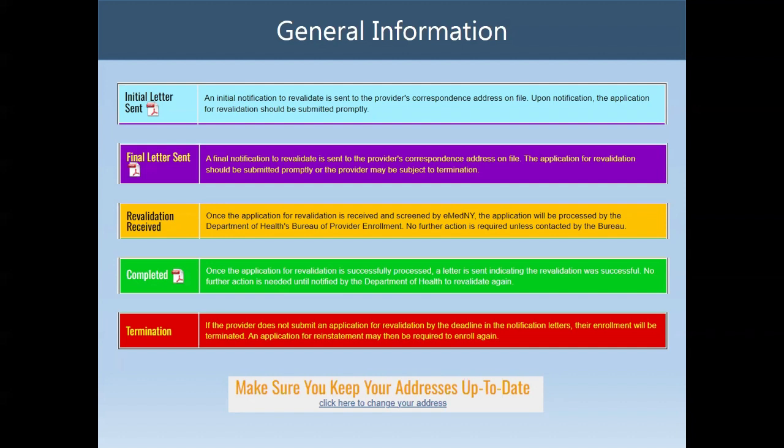So that's another way to verify your address, the correspondence, pay to addresses, service addresses. You can do that through the PE portal for those who are enrolled. And you can also request a report on eMedNy's website. There's a report that you could fill out, a locator code report that'll tell you all of the different types of addresses you have on file for a given provider.